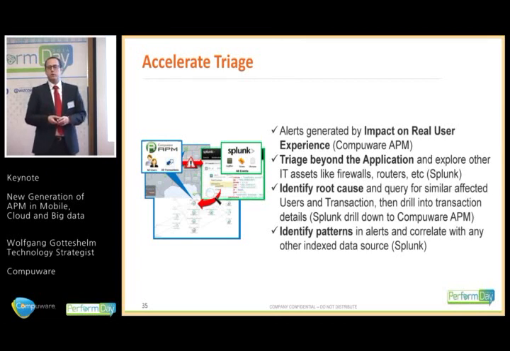Most of the time, a problem that's happening isn't only affecting a single user, but is affecting more of them. So you want to be aware of who is affected by a problem. Is it a widespread issue in the application? You can then identify patterns and correlate them with other data sources that you have available. So you can find out what actually happened if it is a recurring issue, so you can take the proper measures to avoid that problem from happening in the future.